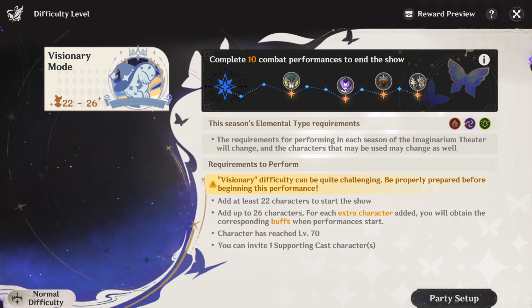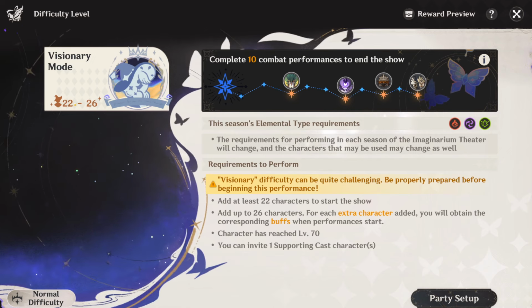For the highest difficulty, that is the one that we're going to go for right now, you need to have at the very least 22 units, level 70 or above, of the 3 elements that are shown here. The first difficulty would just be 8 units, which is the same as the minimum for the Abyss, 12 for normal mode, 16 for hard mode. We're going to start with Visionary because my account is pretty old and I have a lot of units, so we can definitely pull this off.